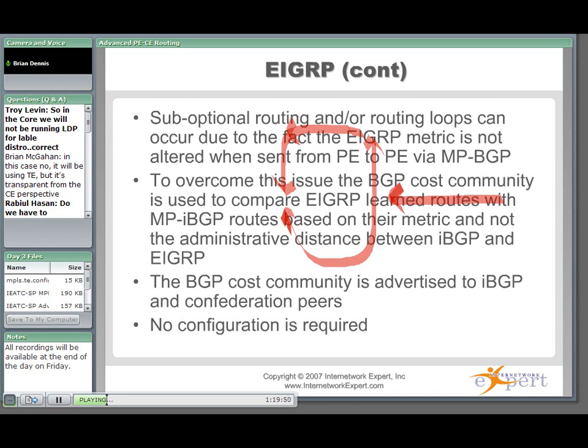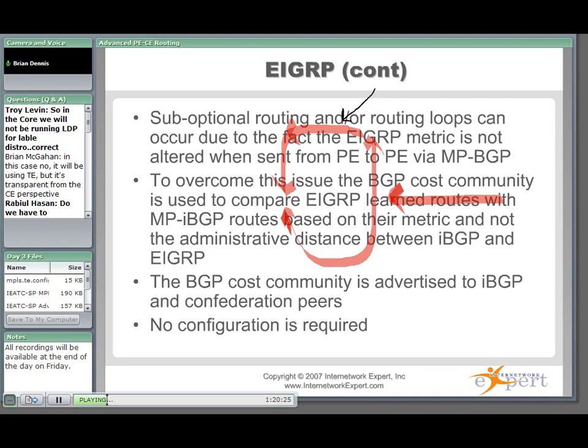No matter what the speed of this link was here, it doesn't matter if this link up here was even a 56K link. Because the problem we run into is that IBGP has a higher administrative distance than EIGRP. So it doesn't matter what the speed of this link is here. So what you have is a situation where, if I'm using MPLS VPNs, I can't have a backdoor link with using EIGRP here. So I can't have a backdoor link here because of this issue.